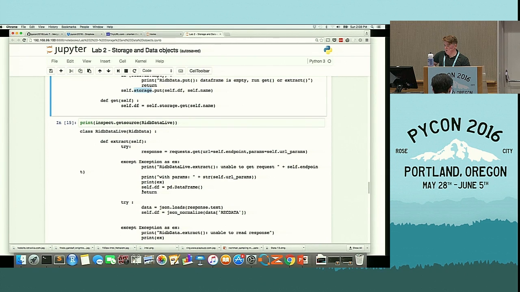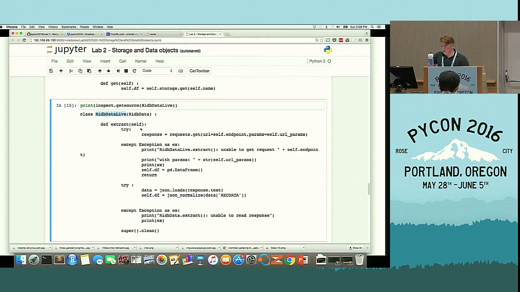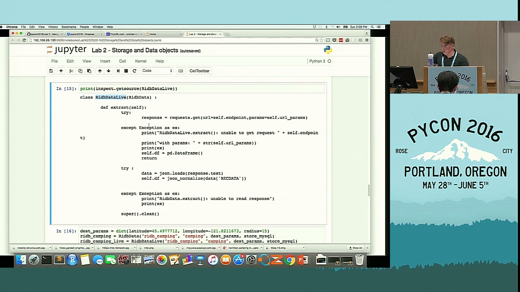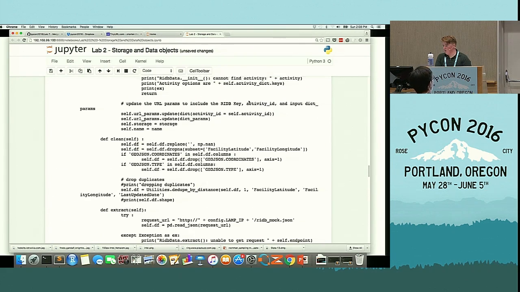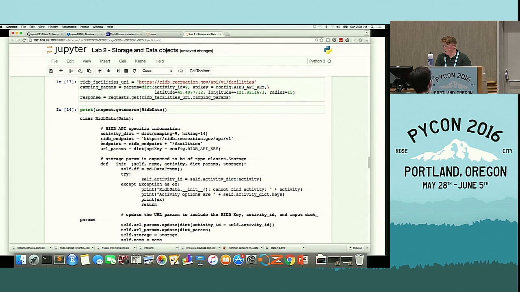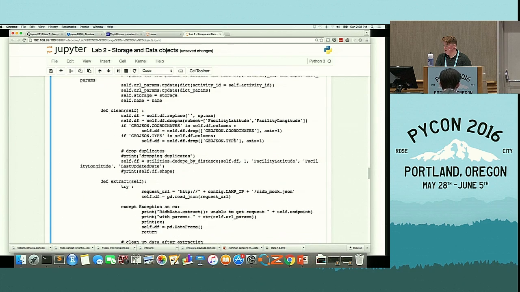Then I have another one that I made. This is a further level, where we extend the RIDB data class with something called RIDB data live. The only difference is it's going to use the endpoint that we defined up here, because what we're actually querying in the other class is the mock.